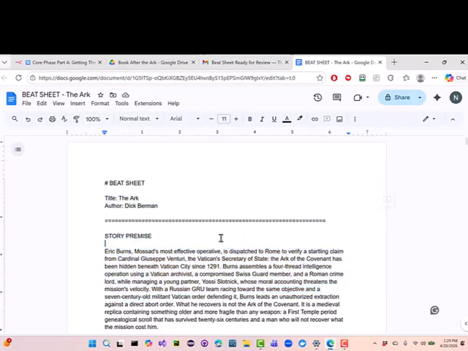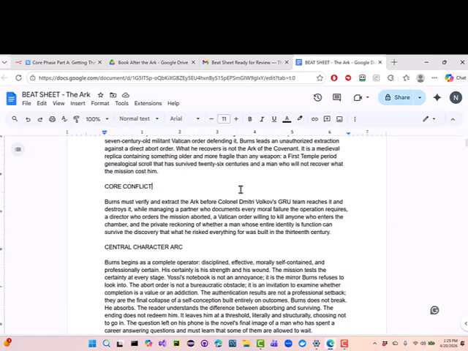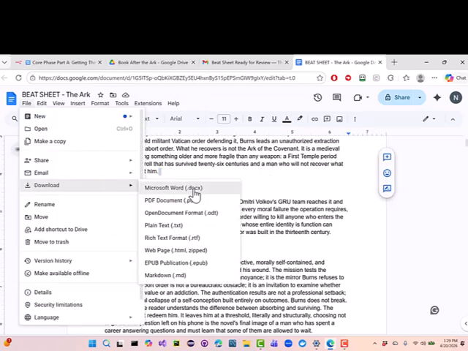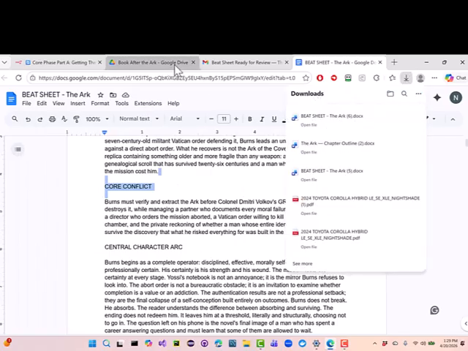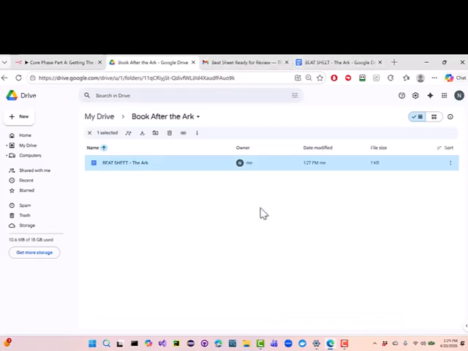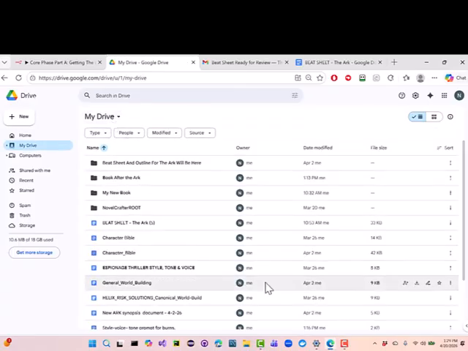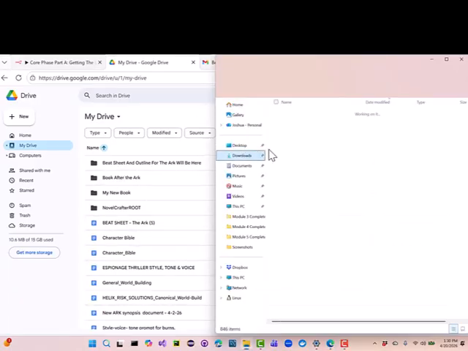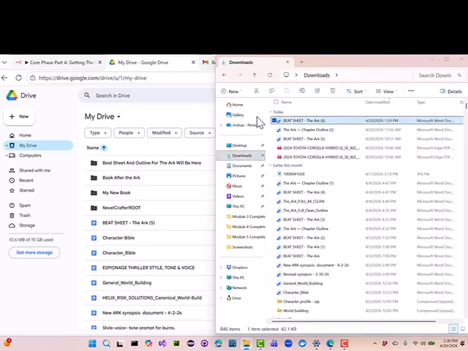You can either edit it, make your changes in this file, but I know how you like to download the beat sheet or download whatever you're working on as a Word document and then run it through AI. So after you do that, you want to make sure that the beat sheet is a Google document, sorry. So say I go and get my beat sheet, which is downloaded, and then you want to make all your changes. So you want to take the beat sheet you just downloaded and go through AI and make all your changes over the course of days or whatever you do.